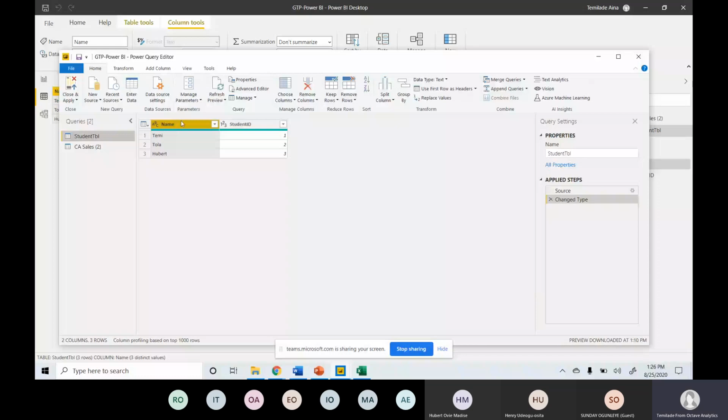So I want to delete this name column. I select it and go to remove columns. Click on remove column, and so that just deletes it.